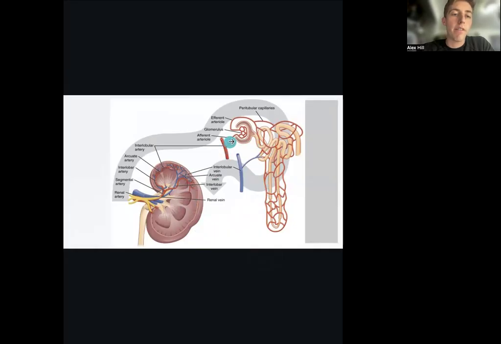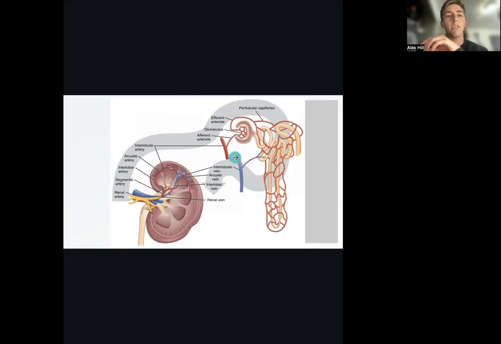Here we have the afferent arteriole, and then the efferent arteriole. And so these terms, afferent, efferent, are used here, and they're used with neurons and other things. And just think about the difference between affect versus effect. So if you do an action, then that has an effect. So the effect comes after your action. So the efferent arteriole is going to come after the structure. Hopefully that isn't confusing and that helps a little bit.